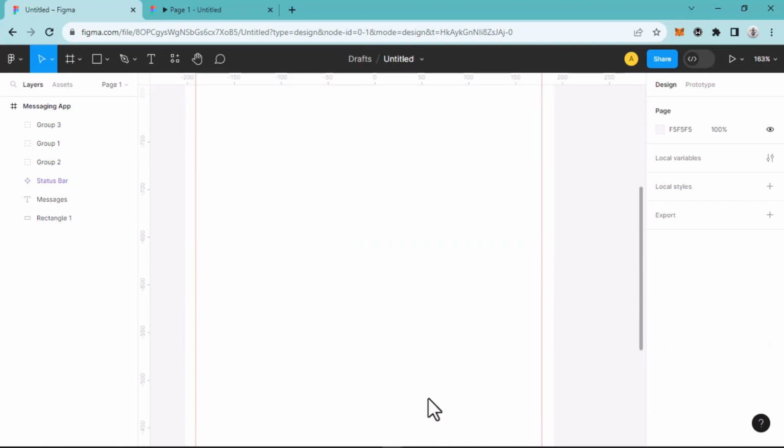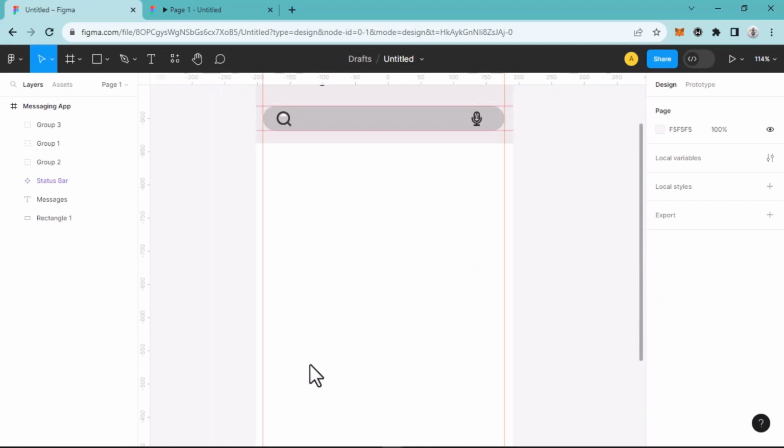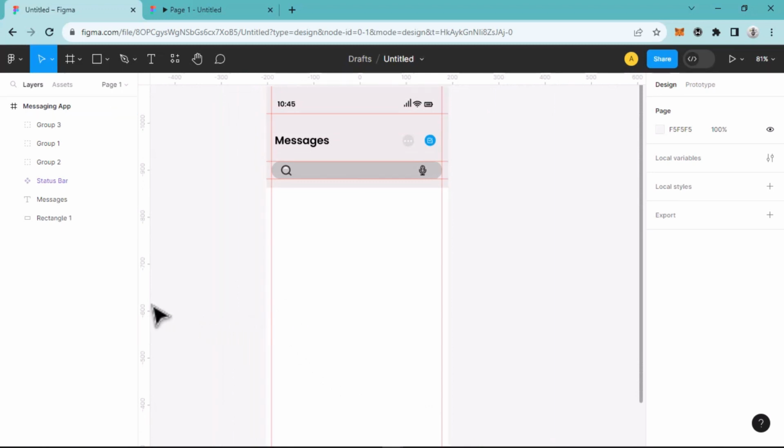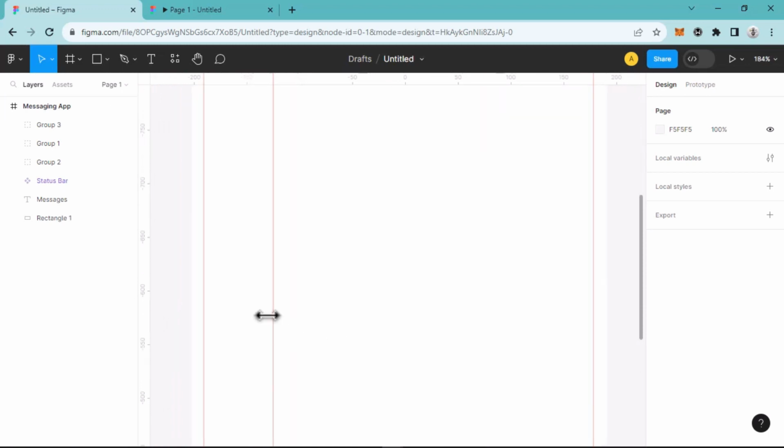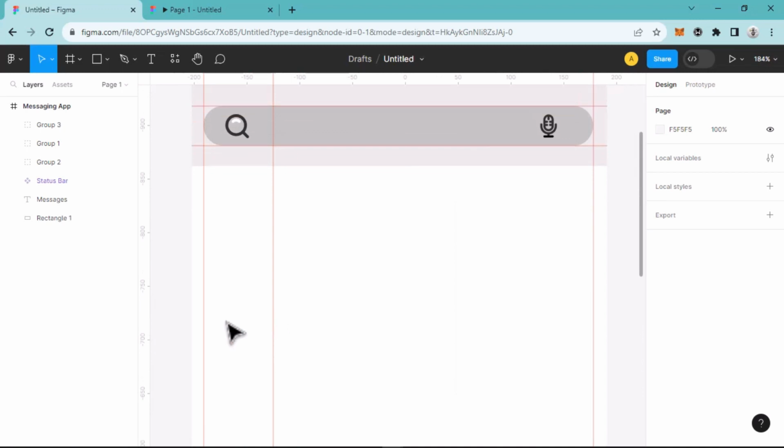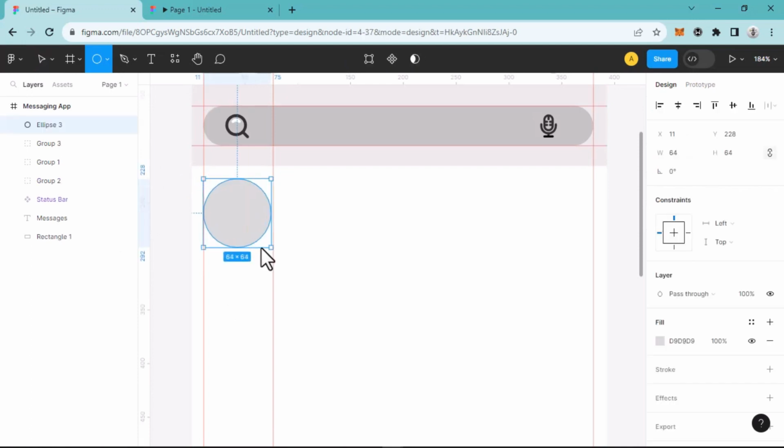Let's say I pick my ruler like this, and I say this section is for avatars. So I will draw some shape like this. Hold shift key, draw a shape like this.